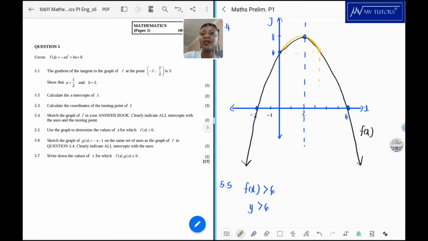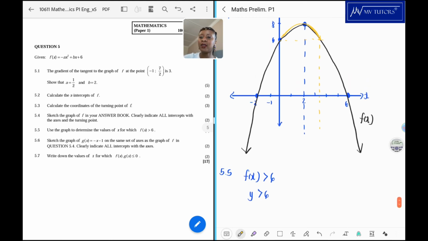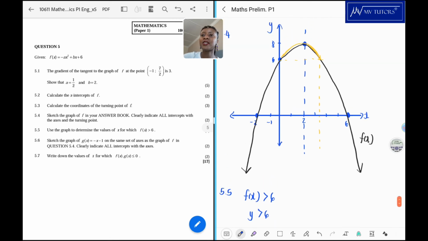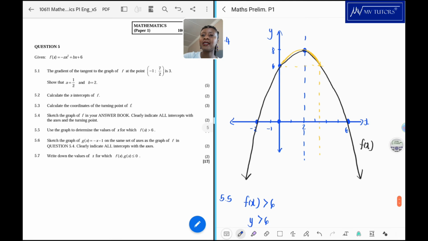So we need to determine what this value is of x. And how are we going to determine that? Okay, so they said the x values. We already know that x is bigger, because that's where 0 is. You know where 6 is? So x is 0 there. And it mustn't be included. So it starts from 0 and then it ends somewhere else. So how do we know? Actually, my graph is not to scale. So let me just remove this.